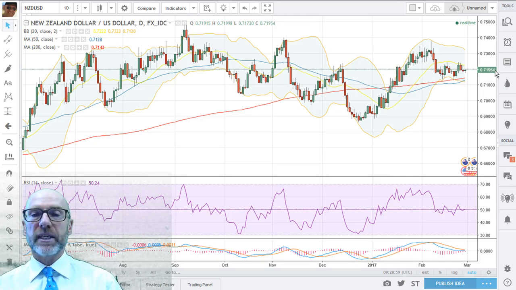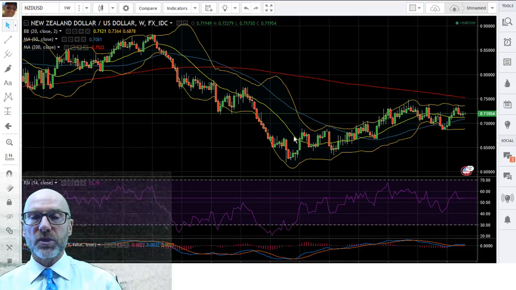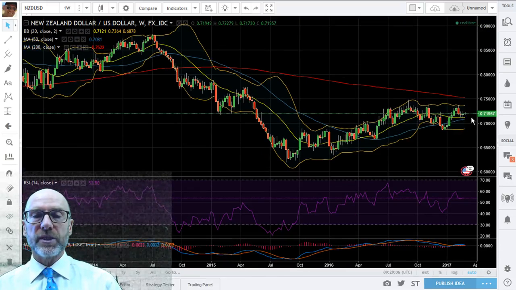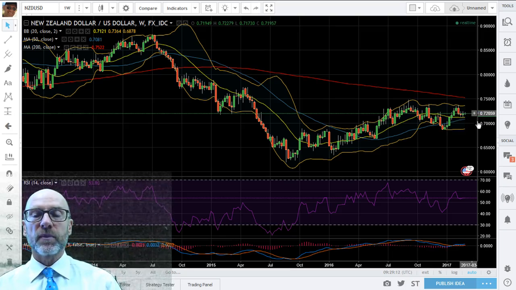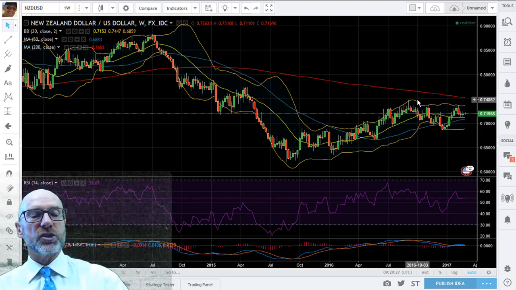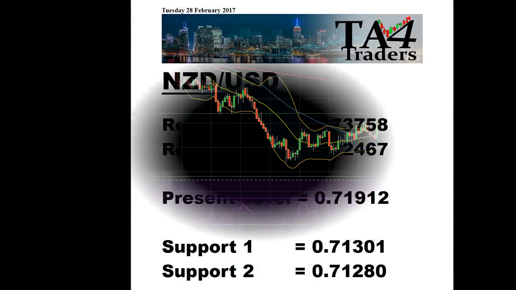The range trade here is probably likely to persist. On the longer term chart, you can see the range, and you can see actually how short term it's been in a longer term weekly picture. So expect that to continue longer. Here the support's coming in at the 20-week moving average and the 50-week moving average, 0.7121, 0.7081. Expect those to hold. If anything, as I said, expect the upside resistance to be tested.